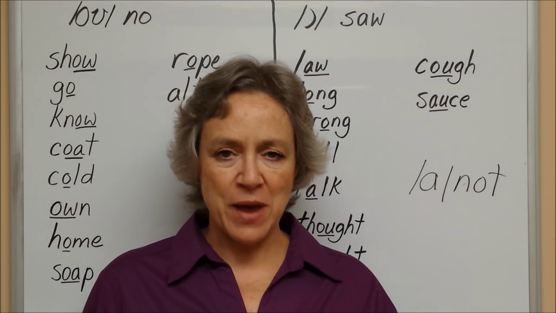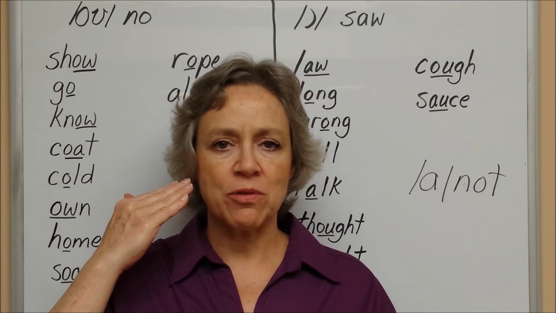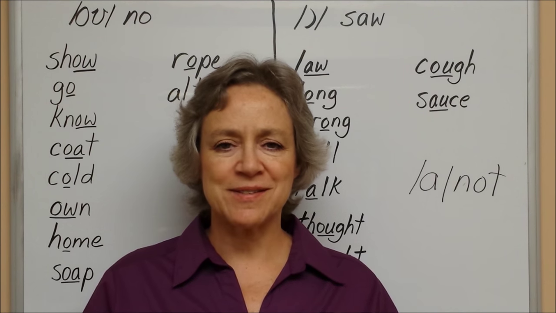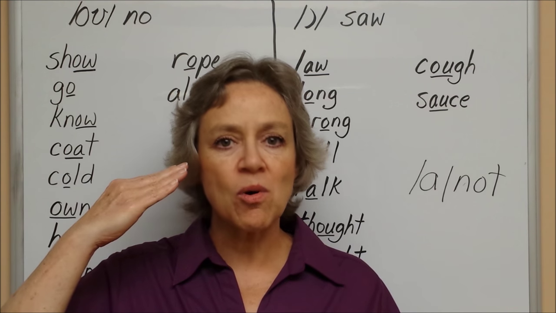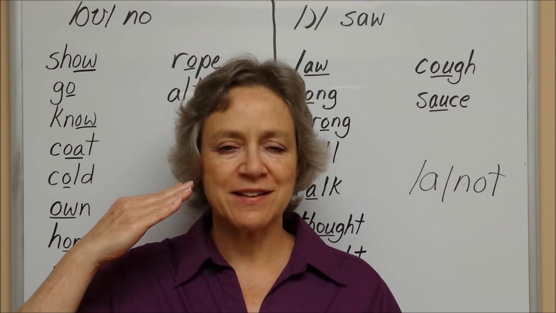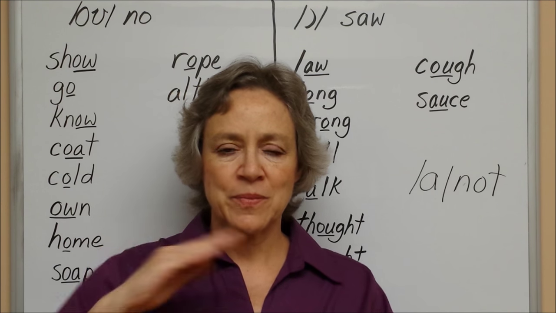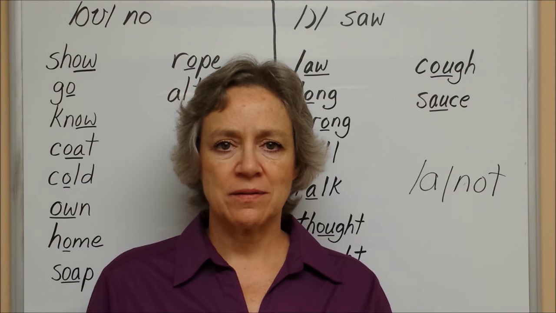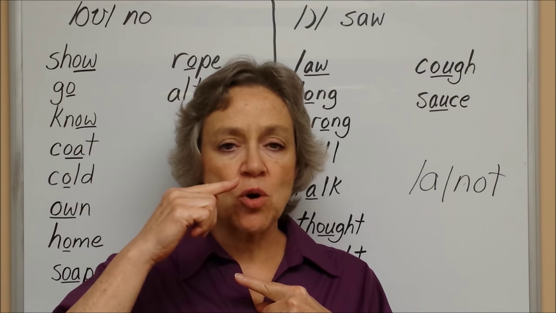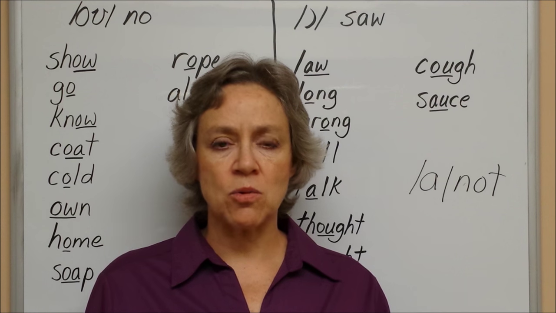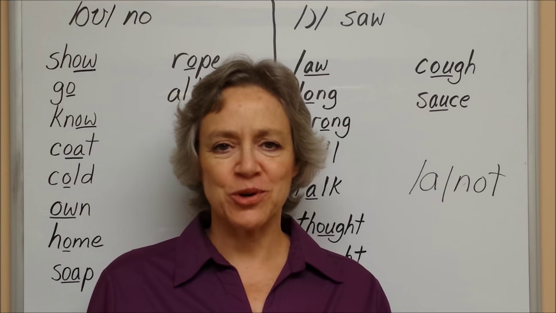Okay? So these are both back vowels. With O, the back of my tongue rises a bit in the back of my mouth, but it doesn't touch the back of my mouth. The back of my tongue rises to about the middle of my mouth. It does not go all the way up to the top of my mouth, but it does rise. So if we pretend this is my tongue, the back of the tongue rises in my mouth for this sound, O. For this sound, the back of my tongue stays low in my mouth. Because my jaw is opening, my tongue is remaining lower. Aw. Let's practice saying some words using these sounds.